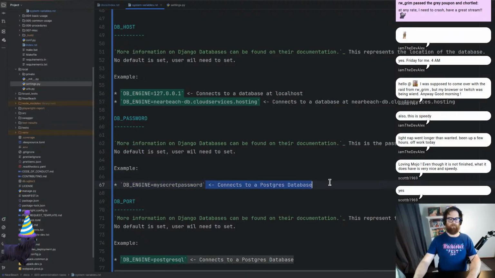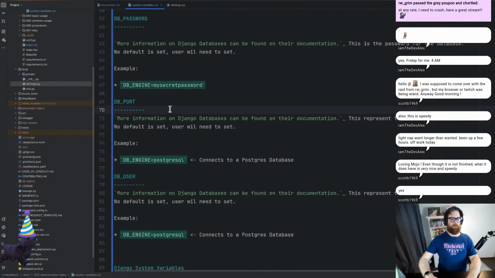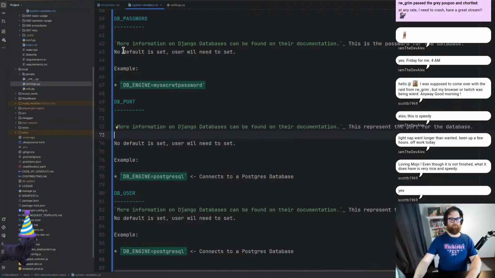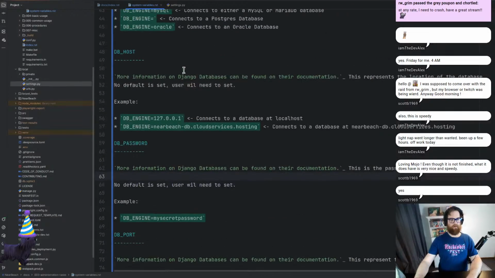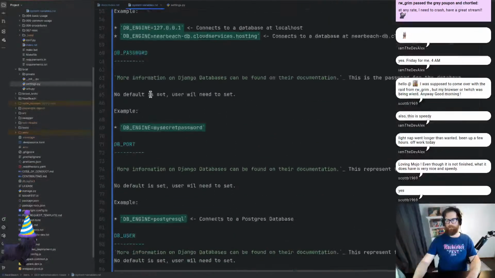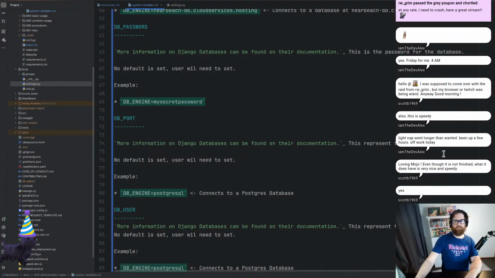We don't need a comment. All right, this represents the port for the database. We also need to do something like that because we want our documentation to be spaced correctly. No default. All right, the port.